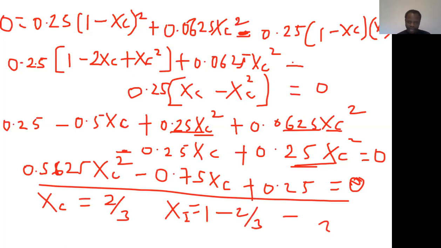So these are the weights that, when chosen, give the portfolio a risk of 0. If you want a risk equal to 0, then you're supposed to invest 2/3 of your money in Coca-Cola and 1/3 of it in Intel. When you do this, the portfolio variance will be equal to 0. If you want to cross-check, you can plug these two values into the portfolio formula, and you will have it equal to 0.